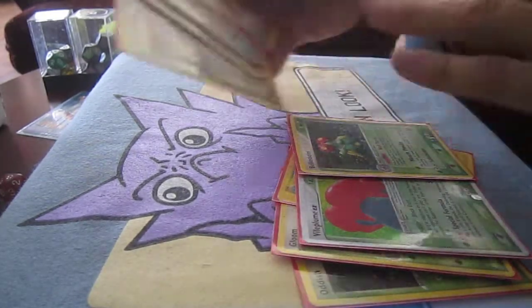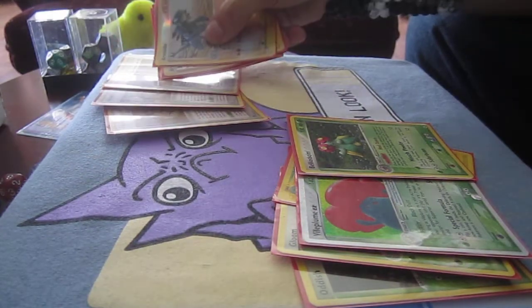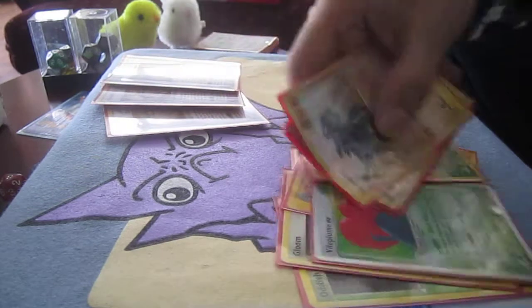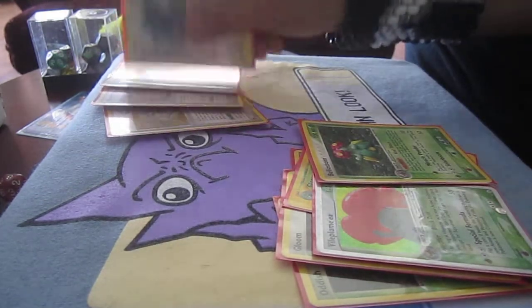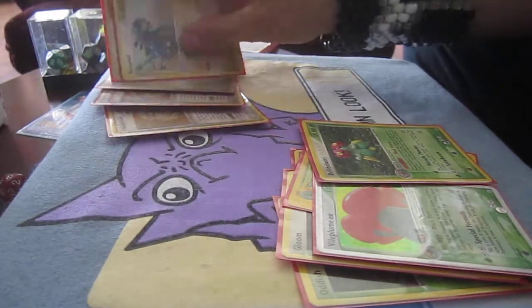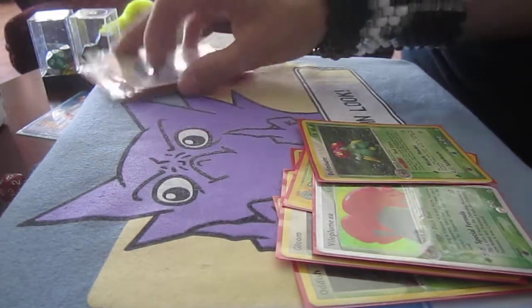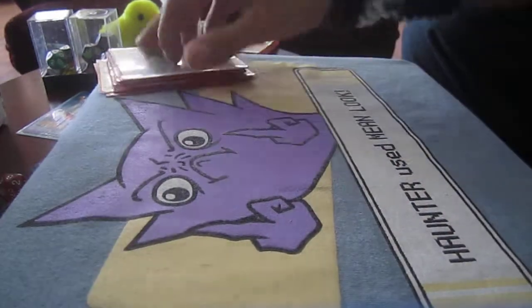So if you are fighting this deck and you have a fossil Pokemon and you're going to play Claw Fossil from your hand, you can't because this prevents you. So remember that Claw Fossil counts only as a basic Pokemon when it's on the field. When it's in your hand, you cannot, because it's a trainer card. So I'm letting you guys know that.